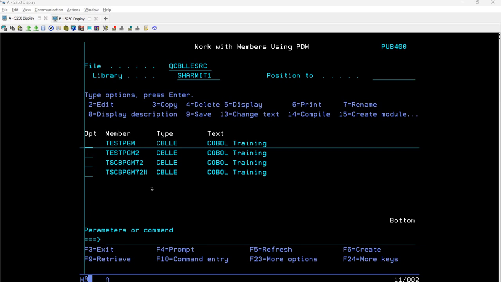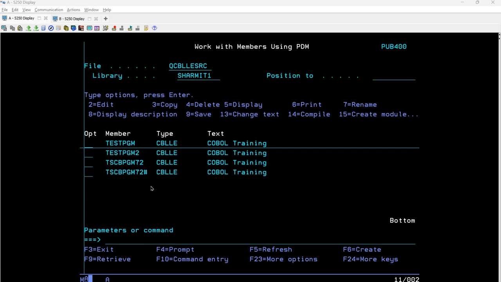In this session, we will discuss another topic related to COBOL, where we will see how we can utilize the divide statement in order to fetch the result of a division operation along with the remainder. In your projects, there might be scenarios where you are supposed to perform a division operation and also want to fetch the remainder value. So in that case, how can we utilize the divide statement in a COBOL program?